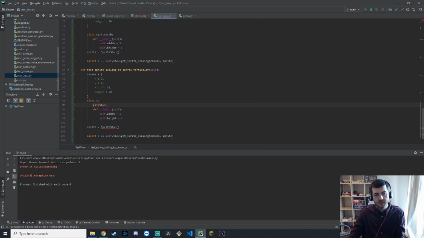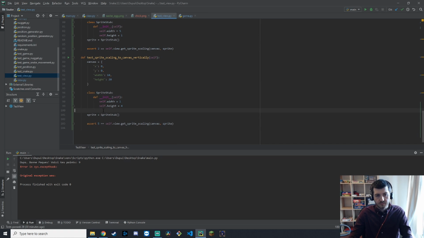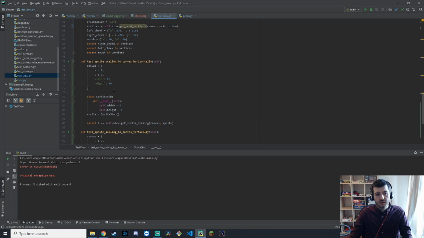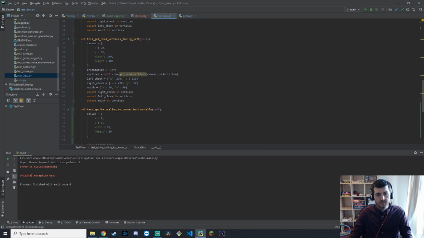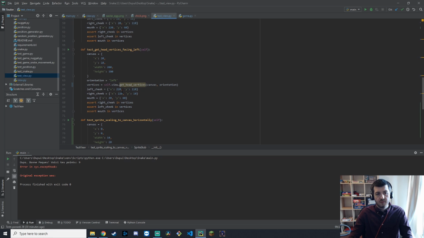Oh, need a space. What's the head vertices?